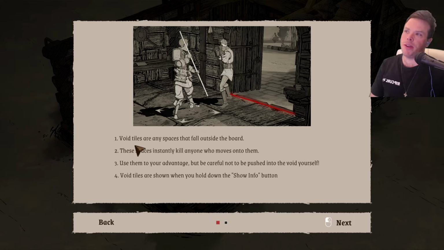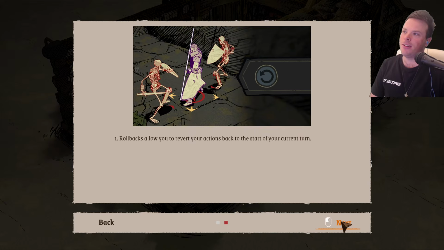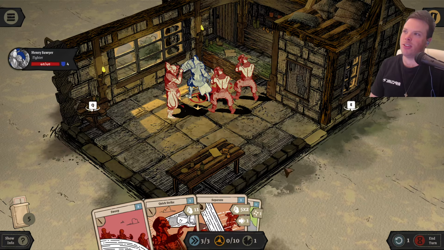Void tiles are spaces outside the board. These spaces instantly kill people who move onto them. Use them to your advantage and be careful not to be pushed into them yourself. They're shown when you hold the Show Info button. Rollbacks allow you to revert your actions to the start of the current turn.